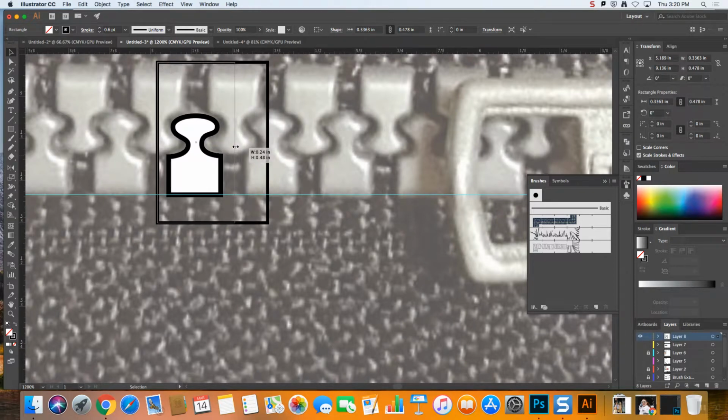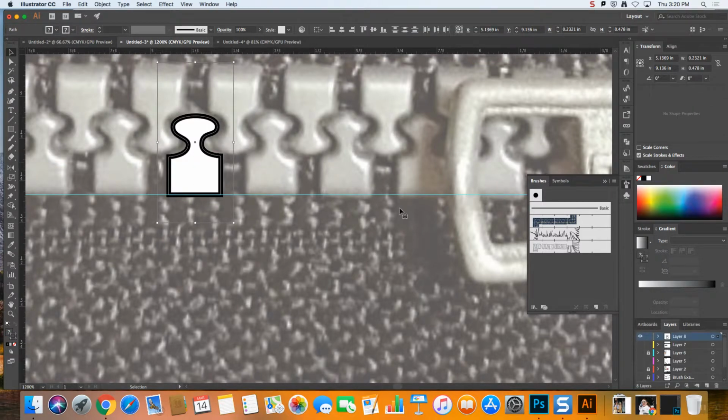So it should be centered on the upper tooth and on this gap. And I can get rid of the stroke on this as well, and now it won't show up in our pattern at all except as being the perfect amount of space. Okay, we're not guessing, we know it's the right amount of space.